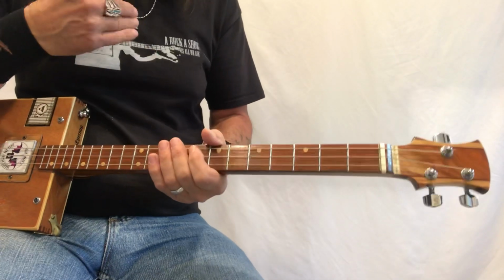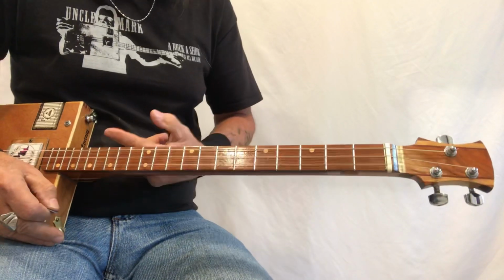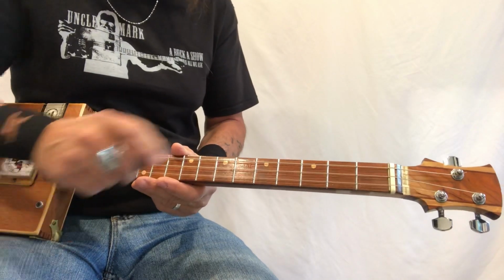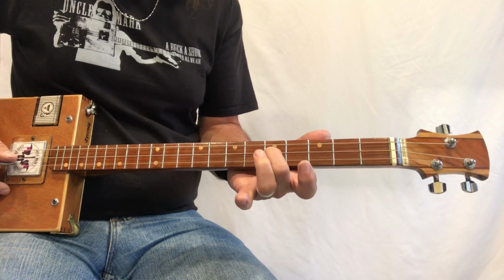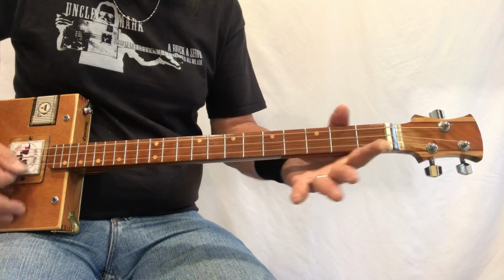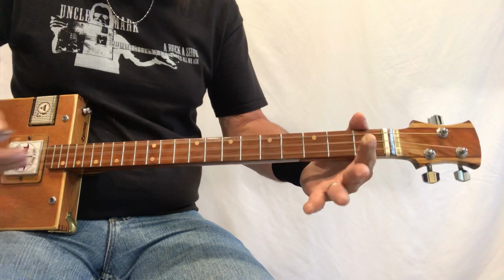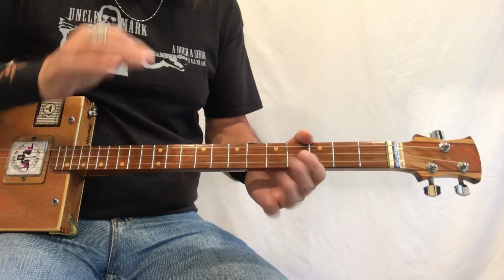Remember, we've talked before about walking down ladders, walking up ladders. Up the ladder is towards the box, down the ladder is towards the headstock or the nut, and this is walking down the ladder. G, F, E, open. And you're going to strum through that. It's called note strumming.